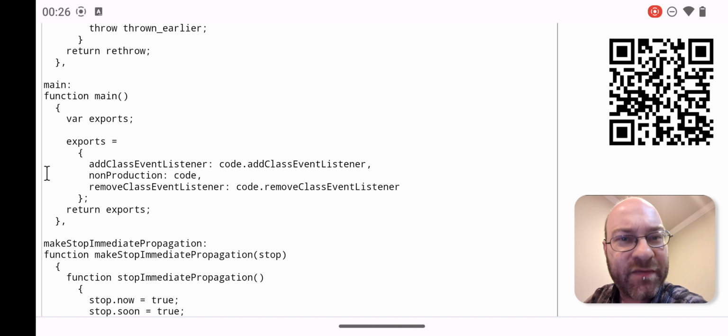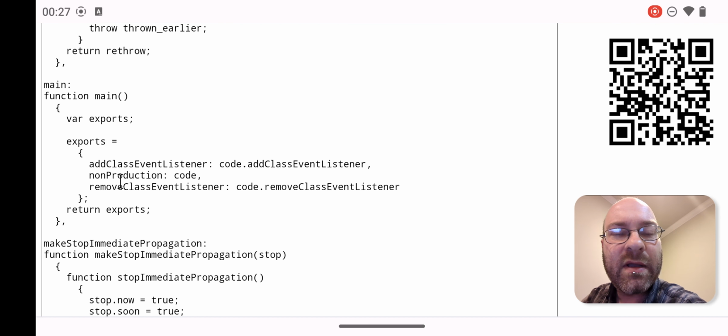But then just for the sake of demonstration, if this was production code, I would not have this line here that has a non-production property for the exports. And what I'm doing here is, in case you'd like to explore it, I'm sharing the code object itself as this non-production property of the exports. And then I'm going to return the exports. So this is what's going to get returned to the programmer, just these two items in general.